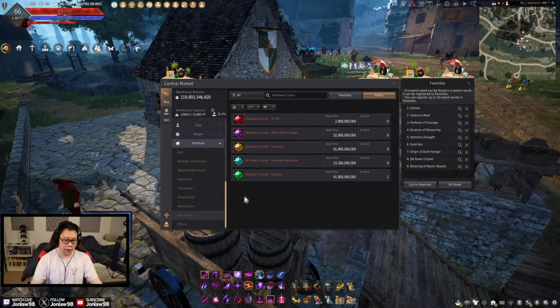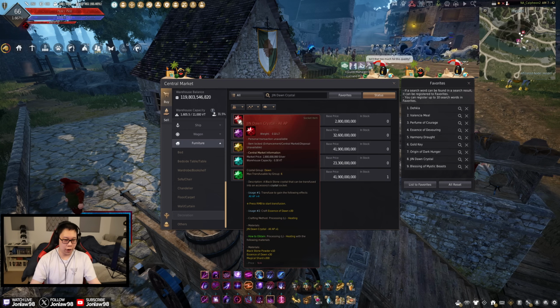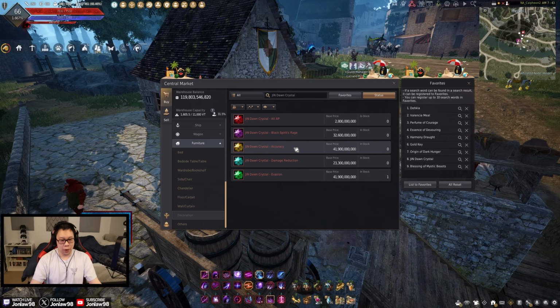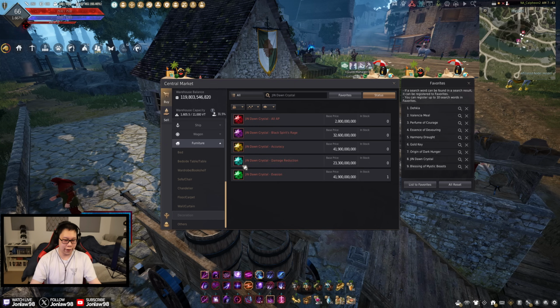Djinn crystals are actually something that you're going to see more on the market nowadays. So if you're looking to buy them, just wait a little bit, and then that's probably the time. If you convert, you get the AP one, with your conversion from Debos to Kharazad. So I never had to buy any of them. I just kind of got them. But for everyone else, the important ones are probably accuracy, DR, and evasion.